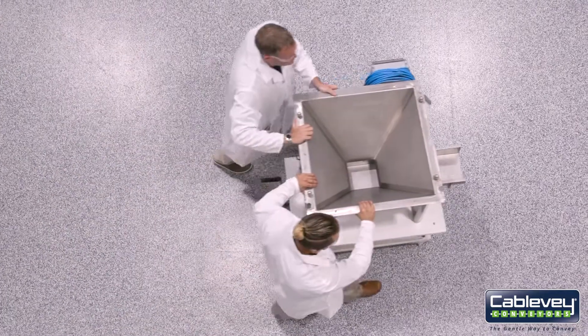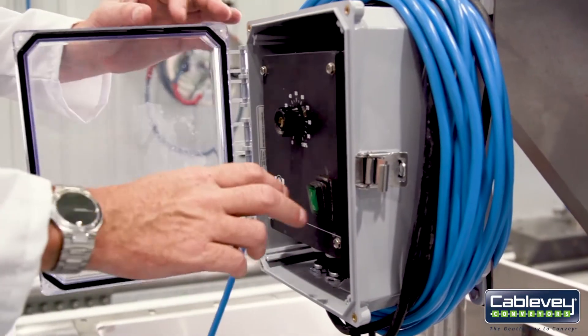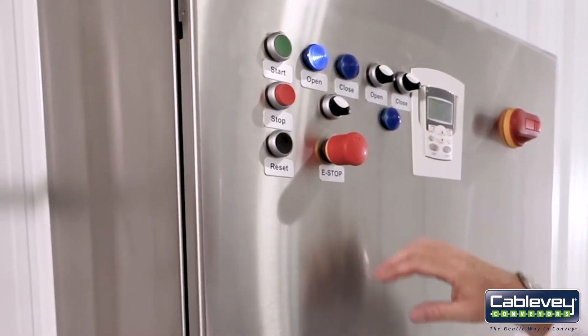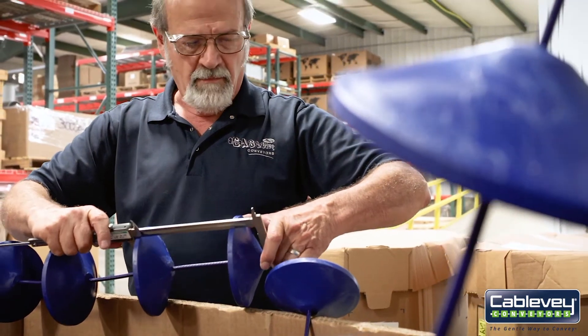My name is John Adair and my title is Product Development Engineer. We do hours and hours and hours of testing. We prefer as engineers that if it's going to fail, it better fail in our facility so we can encounter any problems ahead of time. We learn a lot more from our failures than we do from our successes. We can know what we need to change and correct so before we get out to the customer we can have it polished and finalized.